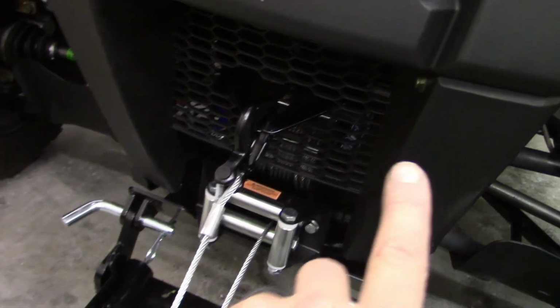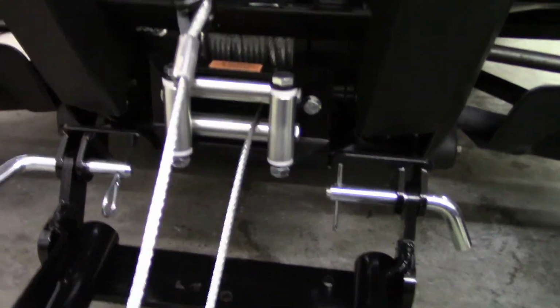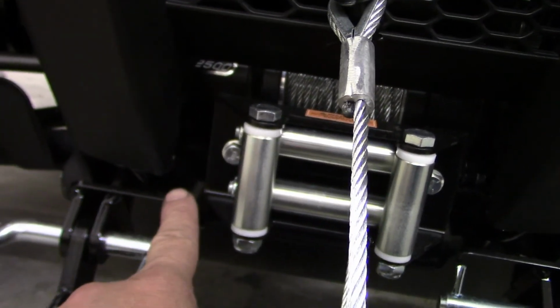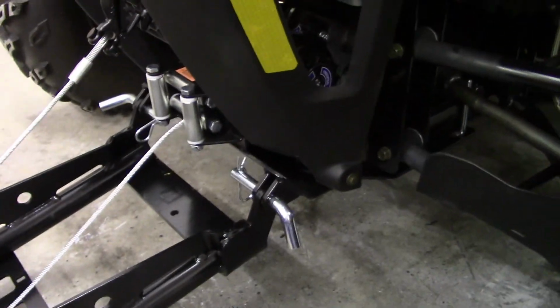And I can't remember if I showed it in the video earlier, you have to cut a hole for that to go through your grill, and you definitely have to heavily modify the bottom of the bumper fascia, this little fascia right here. You have to basically cut it straight across so that you can get it to fit, because otherwise it won't once you get your plow mount on.